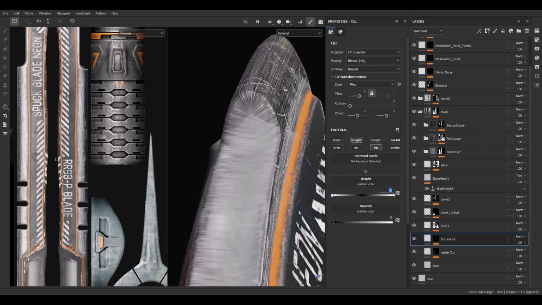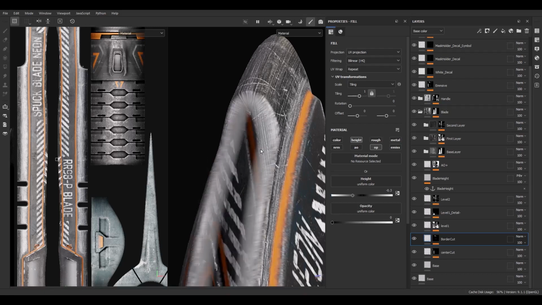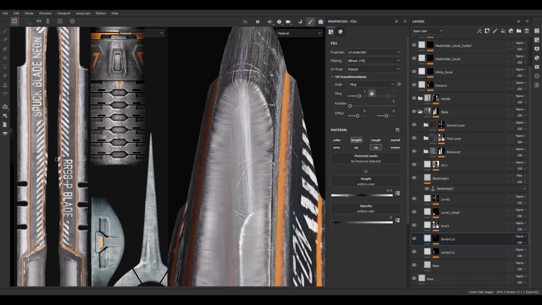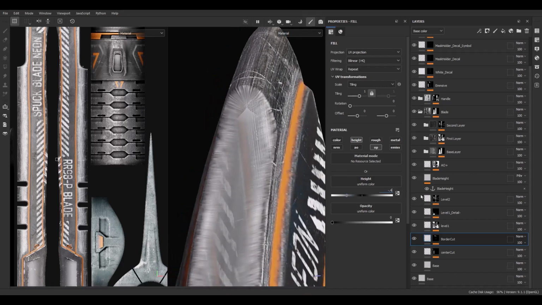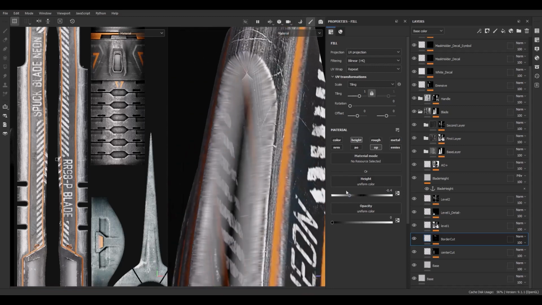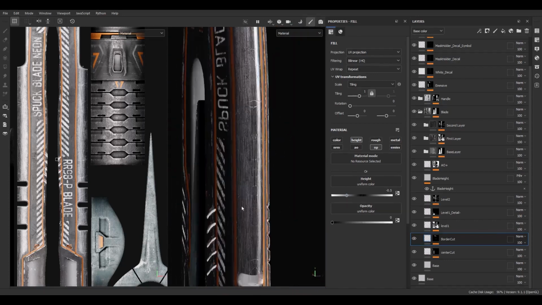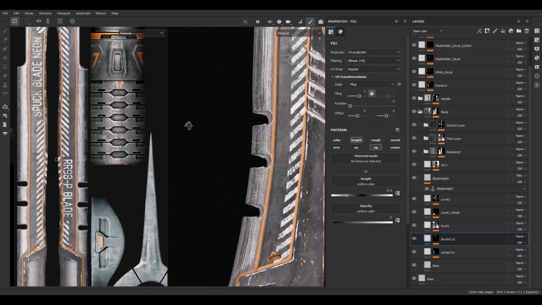I think 0.3 is a good number for this one. Now we have the gap here, so let's go for 0.5. Maybe 0.4 is better. No, I think we should avoid the gap here. So this is a good number for this section.